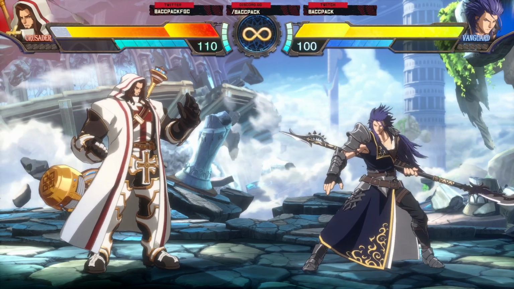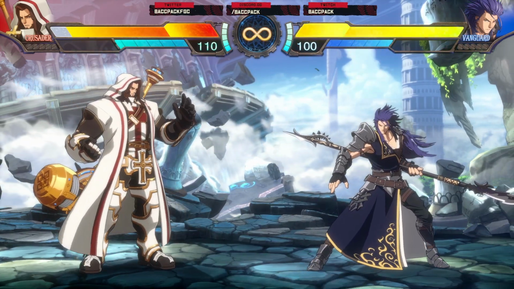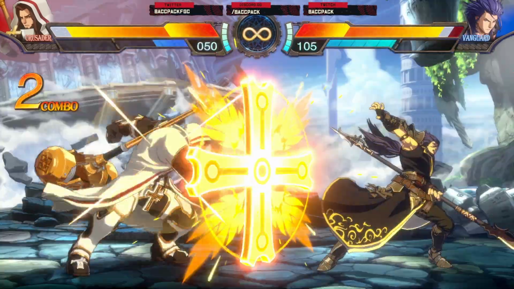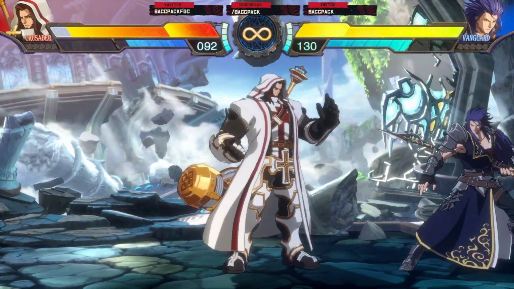Let's start with neutral. We have a very good poke in our 5A. It is very fast, especially for the range that it has. It has an easy follow-up, just do it again, 5AA, and if you ever get the hit, you confirm into this, and then your Oki is just throw out an orb and then approach.